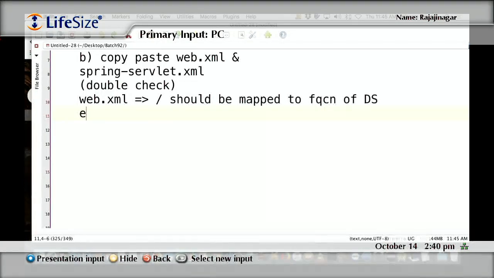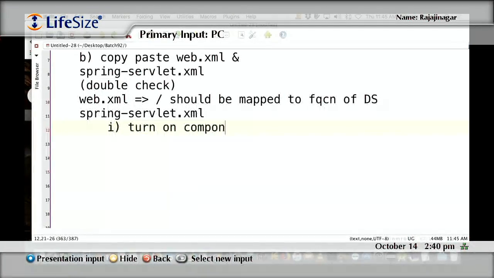Then tell me, what else do we need to double check in SpringServlet.xml? Let us see how much you remember. Double checking. Tell me, double check what? Okay, component scan. Turn on. Very good. And load on startup is in web.xml. So in web.xml, slash should be mapped, with load on startup.